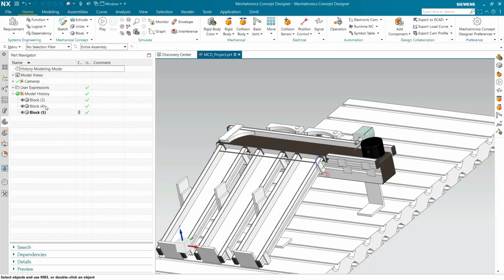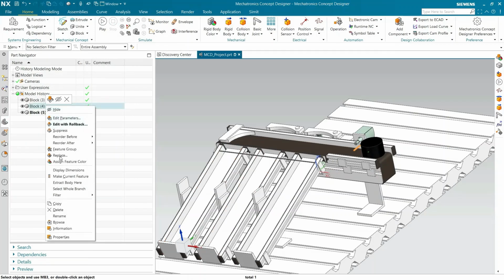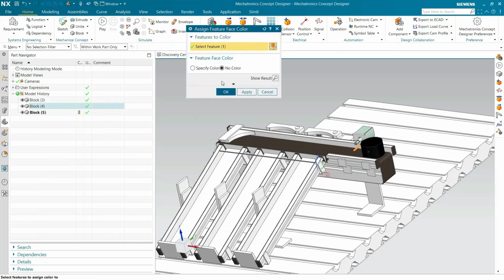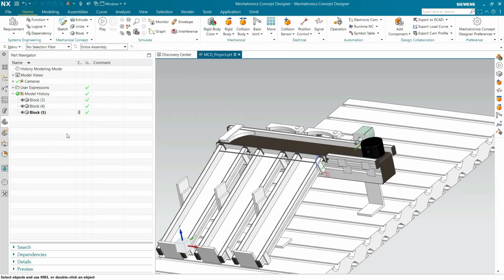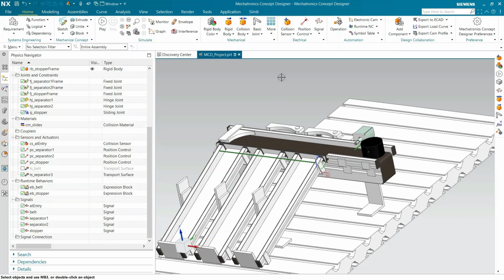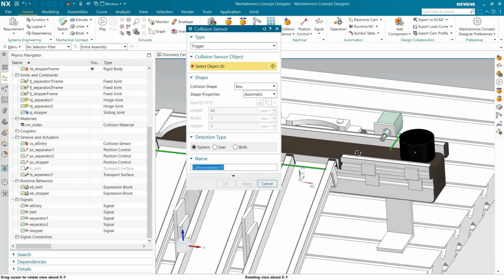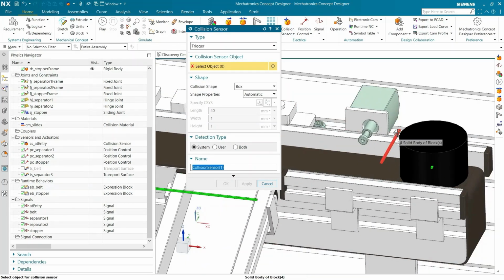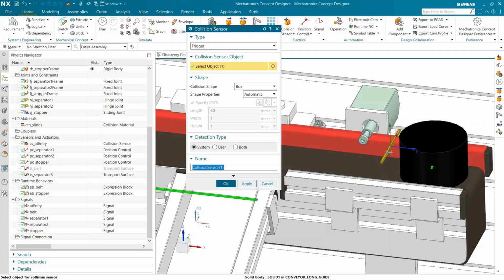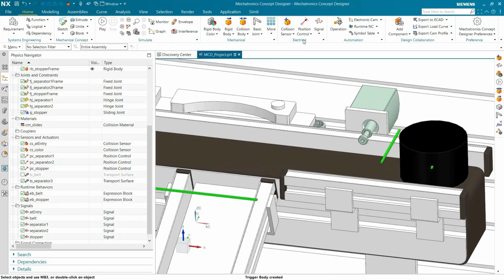I will change the color. The next one, I change the color. Okay. And then I will assign them collision sensors. So it's the same. I select my block and I set a collision sensor color for this one.